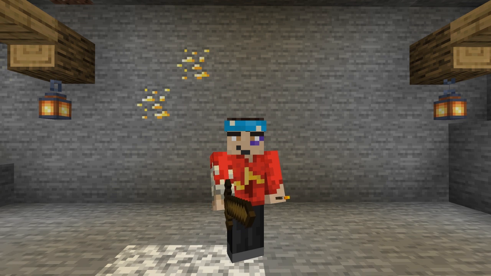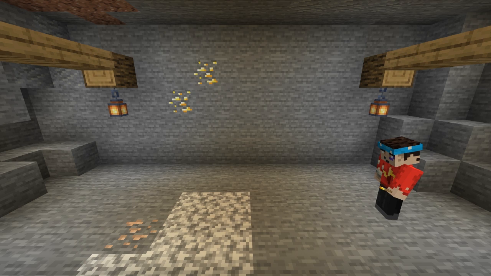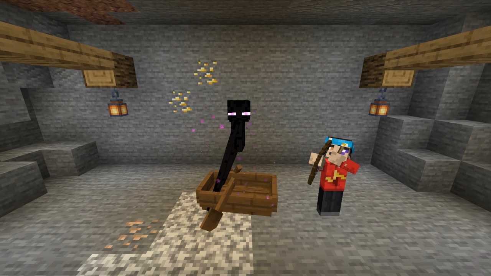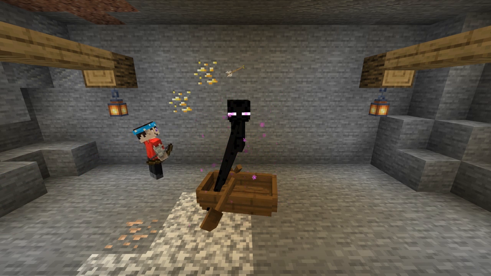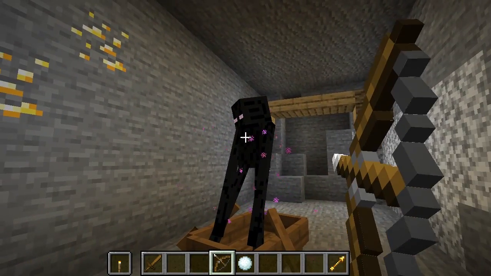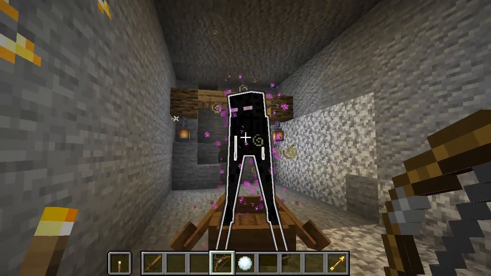Admittedly, my one is a bit weird, but once you've got it set up, it's actually pretty solid. This requires a few things. You're going to need a boat, an enderman sitting in said boat, a bow, some snowballs, and a spectral arrow. You might be able to see where I'm going with this, but allow me to explain. Endermen in boats can't actually teleport, but they'll happily try. What you want to do is shoot the guy in the face, and he'll get the glowing effect.